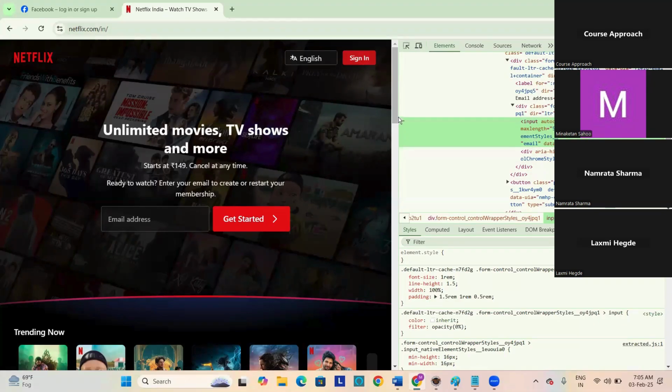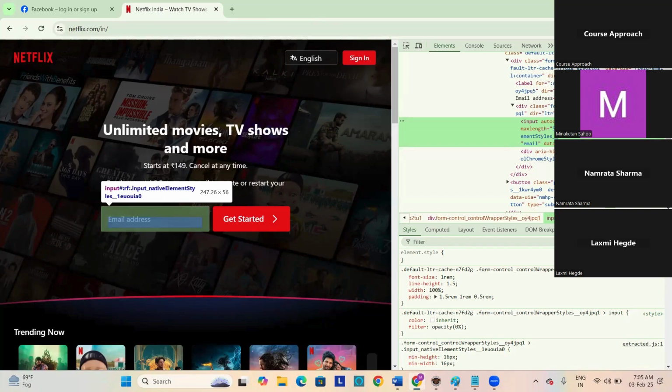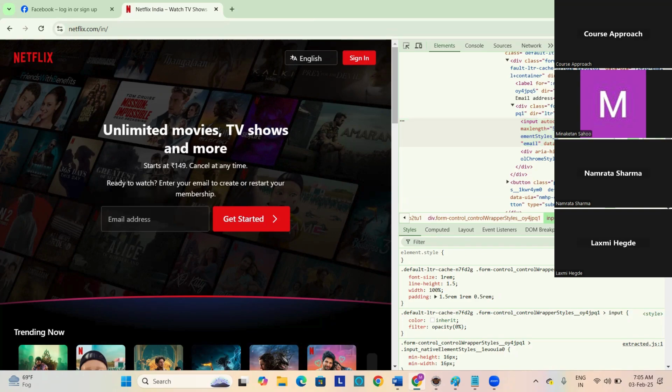See, now I'll take Netflix as an example. This is my child tag. Inside this child tag, I have autocomplete equal to email, type equal to email, class equal to this. Many things are there. As I said at that time, never use an ID which has special characters like that. You can see here the ID has special characters. It may change, so we'll not use this ID. Instead of this ID, we will go with any other attribute.